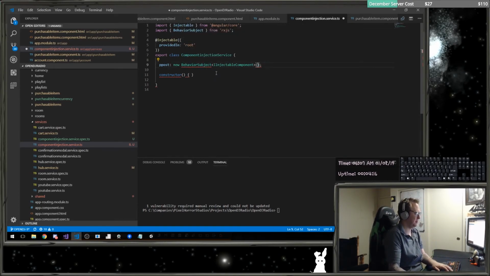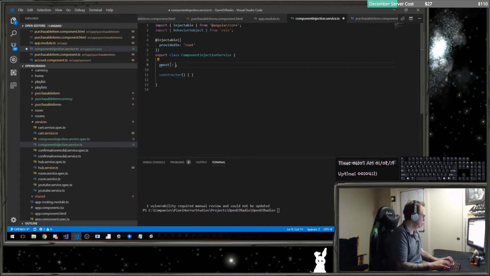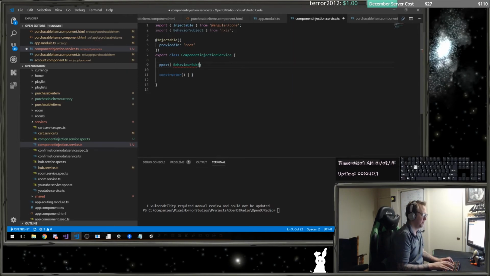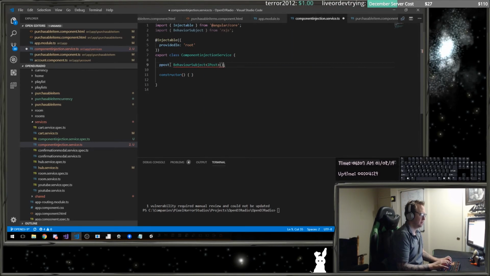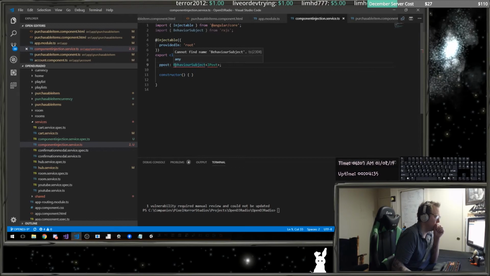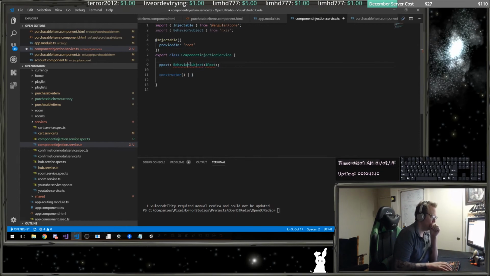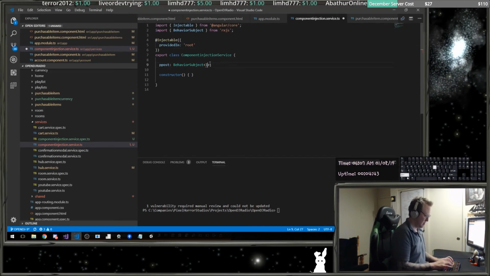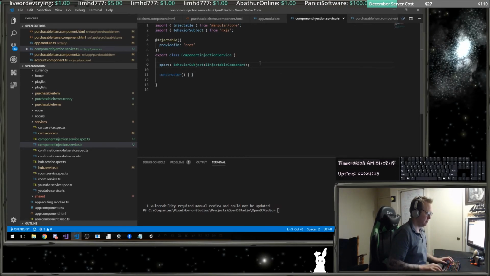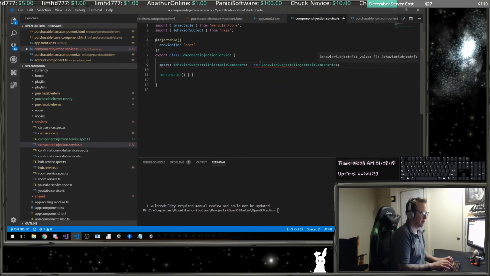TS Lens is angry with me at this, so I'll do this in the constructor. This will be a behavior subject of an IInjectableComponent, and we'll instantiate that to be a new behavior subject of IInjectableComponent, like that.